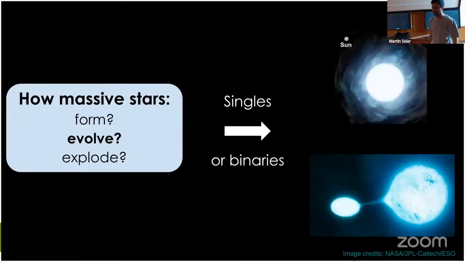Now the idea is to see how these massive stars evolve. And again, this will be single stars and binaries. What I want to focus on here is that the most massive stars are going to strip the outer layers because of the mass loss, or the rotation, or the stellar winds. But, as I said a few slides ago, that depends on the initial mass. For stars with lower masses, with initial masses lower than 20 solar masses, a companion could be the main mechanism responsible to strip away the outer layers.